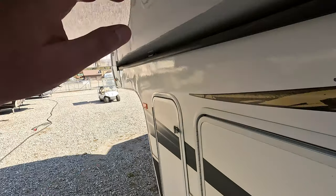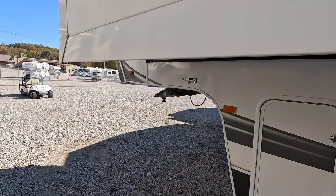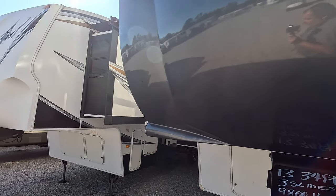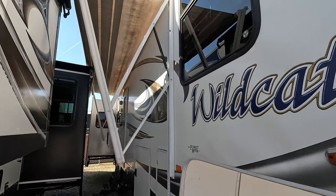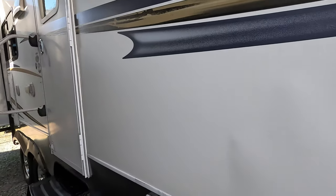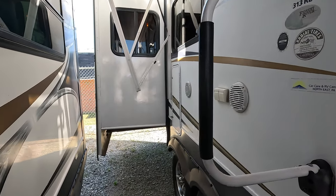I do like the fact that underneath the slide-out they've got that fiberglass — makes it slide in and out easy and gives you a moisture barrier if you ever bring it in wet, so your slide-outs don't have water issues. There's a fiberglass-painted cap on the front — aerodynamic and swept back — so you can tow it with a shorter-bed truck. The power awning does work; there are a few little pinholes on the canvas but nothing to worry about. And there's storage on the other side of that storage bay. For $19,900, this thing is extremely nice.